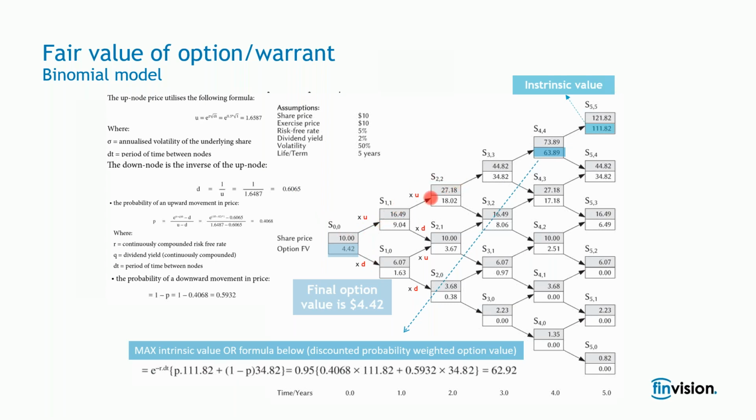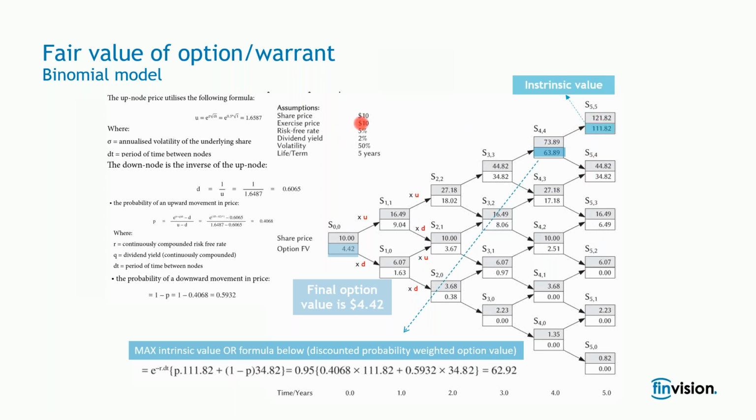I can have again an upward movement and a downward movement of the share price, and that will continue. So we will build a tree over 5 years. In that case, minimum 5 points. Very often, we will not only do it in 5 years, we may do it on a monthly basis, meaning we'll have 60 calculation points, or even more. But once we calculate, at the end, we come up with certain share prices. And then we determine what is the intrinsic value, because I will exercise after 5 years.